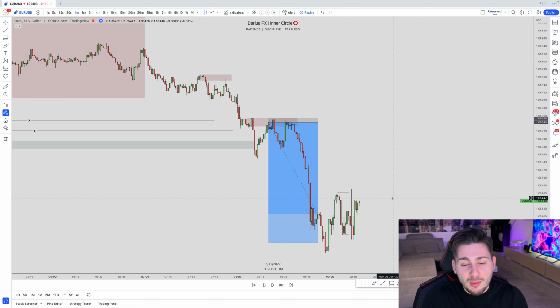So I didn't really care about what price did here. For me, there was simply no entry confirmation, so I just waited. And this is actually the thing that you need to learn in trading. It's patience. Patience is one of the most important things that you actually need to have in this business, and that's what people do not have because they have FOMO right at the end.